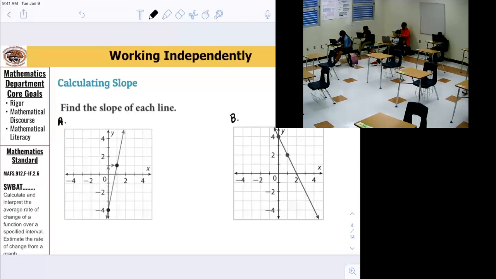Okay, so I'm going to give you guys about 4 minutes to figure out the slope. And when you get your answers, you can put them in the chat. And then, of course, we'll go over it. So go ahead and get started. 4 minutes start now. Miss Lopez, they already did rise and run for us. Yeah, they kind of drew those little arrows in to make you see it a little easier. So they do it for one of them, but not for the other one.